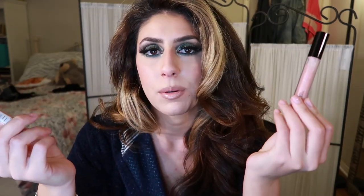For lip products, I have two glosses to mention. The first is the MAC Dazzle Glass — I specifically love the Dazzle Glass formula. It's so sticky and pretty. This one is in the shade Sugar Dazzle and I've already used a good amount in just a few months. They're shimmery, pretty, with a little bit of color but not too much. They make my lips look the most glossy and juicy with sparkle that's not chunky or gritty. I also really like the NYX Butter Gloss — these have been the go-to in the YouTube beauty community forever. My favorite shade is Fortune Cookie. I have two of the same shade because it's that good — it goes on top of any nude lip and is guaranteed to look good.